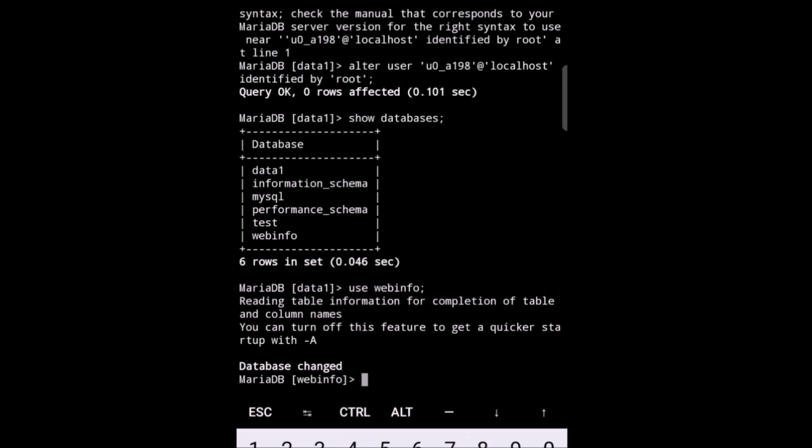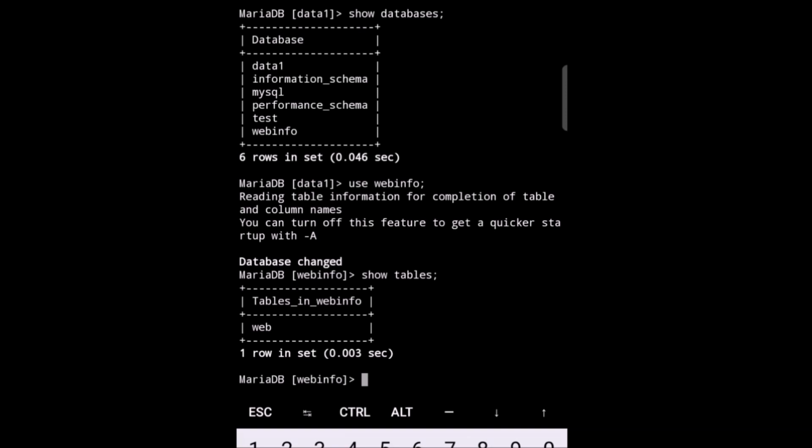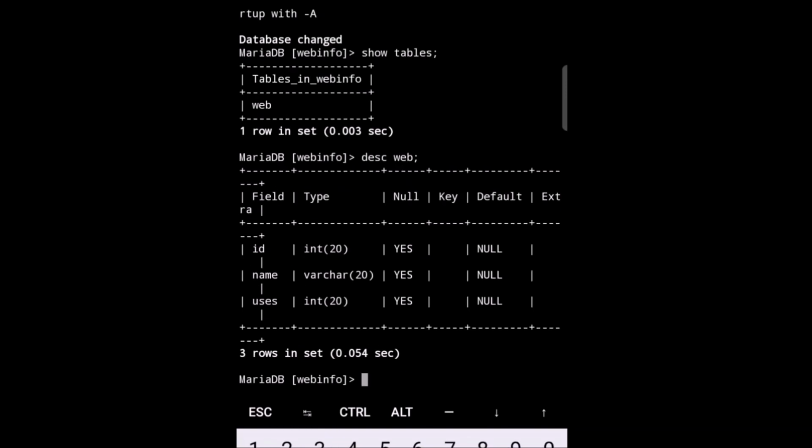Now you can see what the tables are, so you can run show tables. Okay, there is a web table and you can see what the fields in the web table are. So you will use desc web, and you will find that there is an integer, varchar, integer, and ID, name and uses.